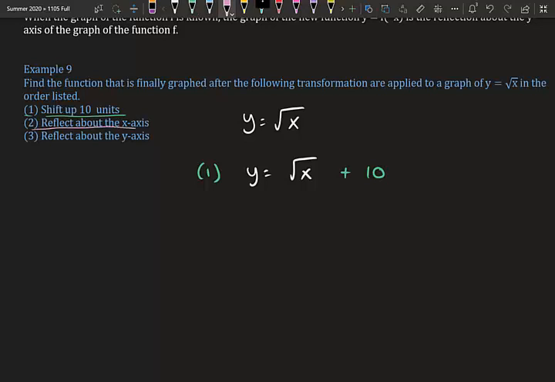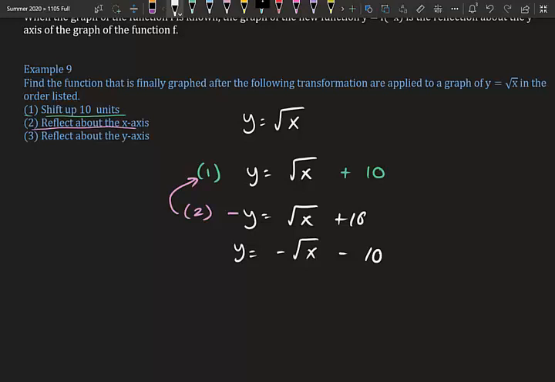Alright, the second thing we want to do, so now we're coming from 1. Now we're looking at 1, and we're going to continue on from there. We're going to reflect about the x-axis. So opposite of x is y. So I'm going to make it negative y equals square root of x plus 10. I'm going to simplify. So just switch all the signs. Negative becomes positive, positive becomes negative, and positive becomes negative.